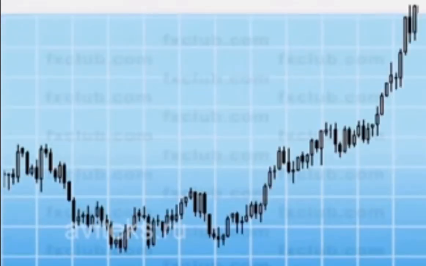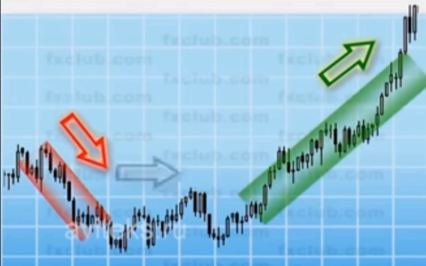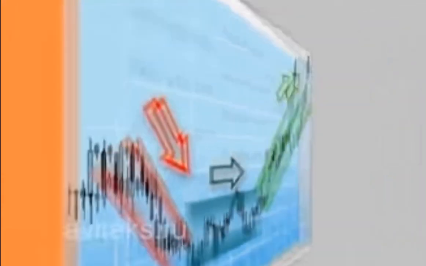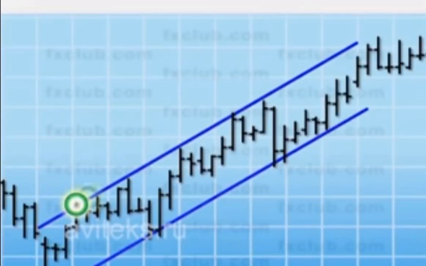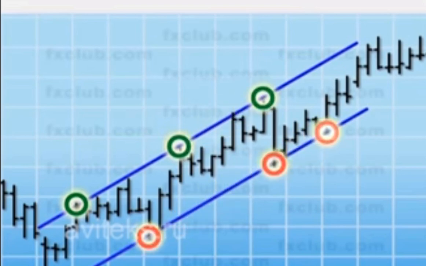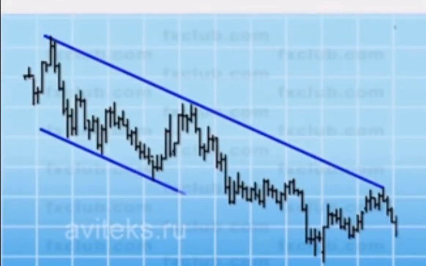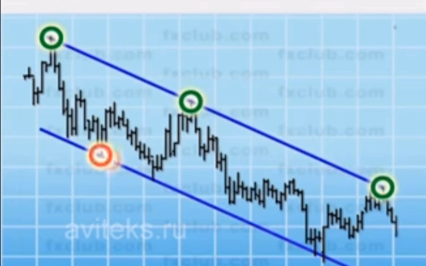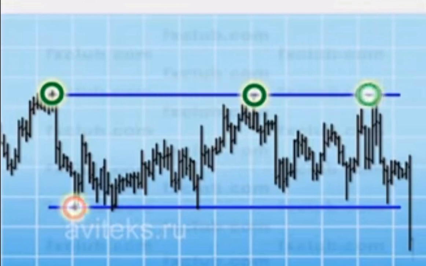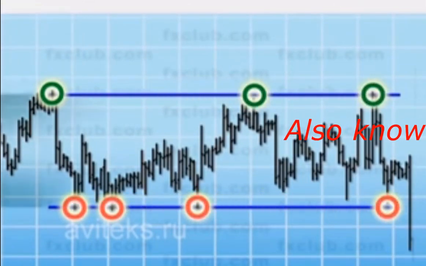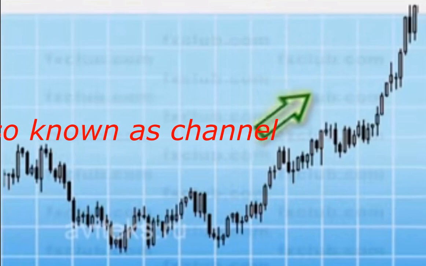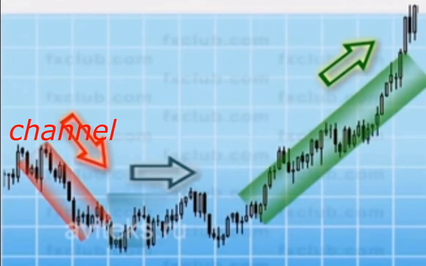The dynamics of these peaks and troughs, whether they're ascending, descending or horizontal, tells us about the character of the trend. If each subsequent peak and trough is above the previous one, we have ourselves an uptrend. It follows that if each subsequent peak and trough is lower than the preceding one, we've got a downtrend on our hands. If the peaks and troughs are at the same level, this is a range. Always remember that price can move in 3 directions: up, down, and sideways.